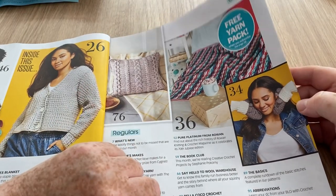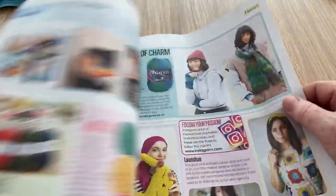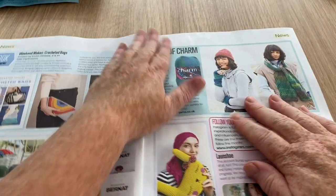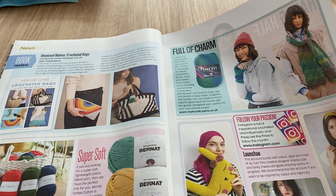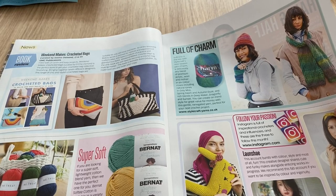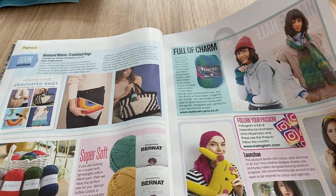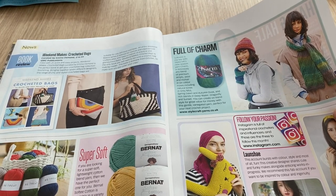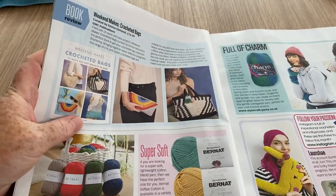Some mittens as well as other things — the contents are all listed here. There are some crochet bags but I don't think those are actually in this issue. This is a book review — £14.99 by Emma Osmond. I don't believe it's one of the Osmonds, but same name!